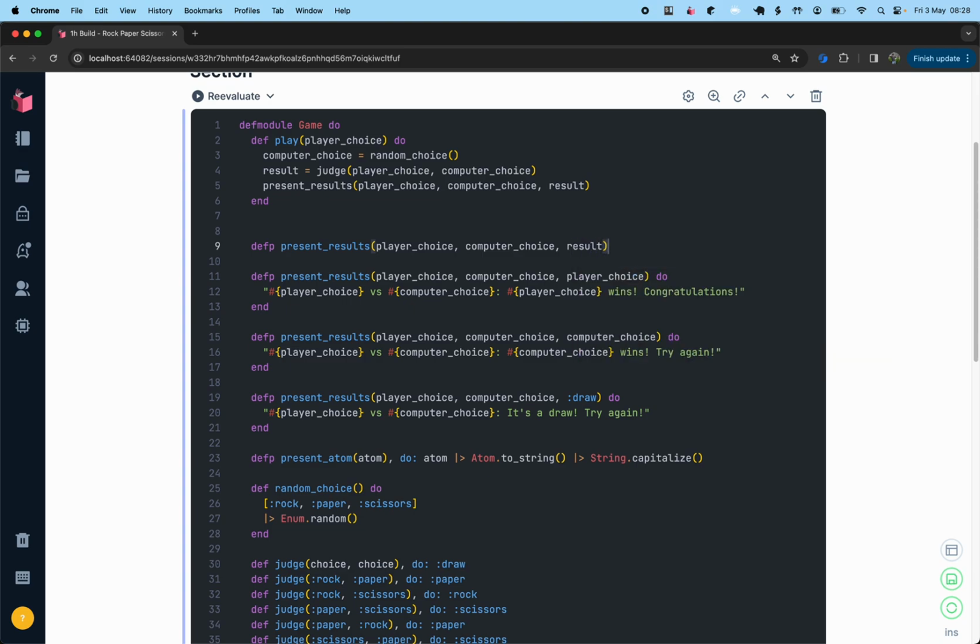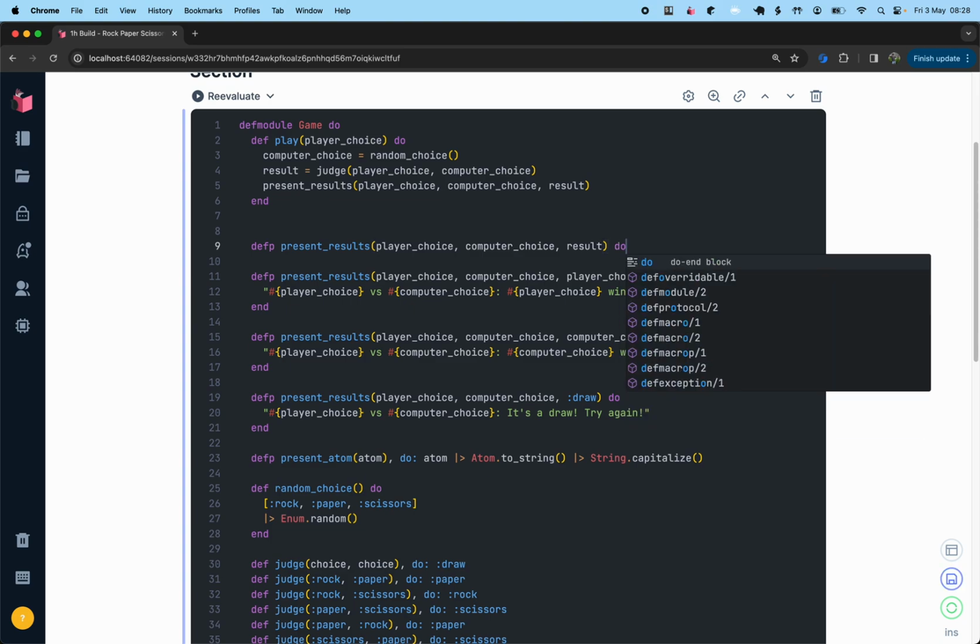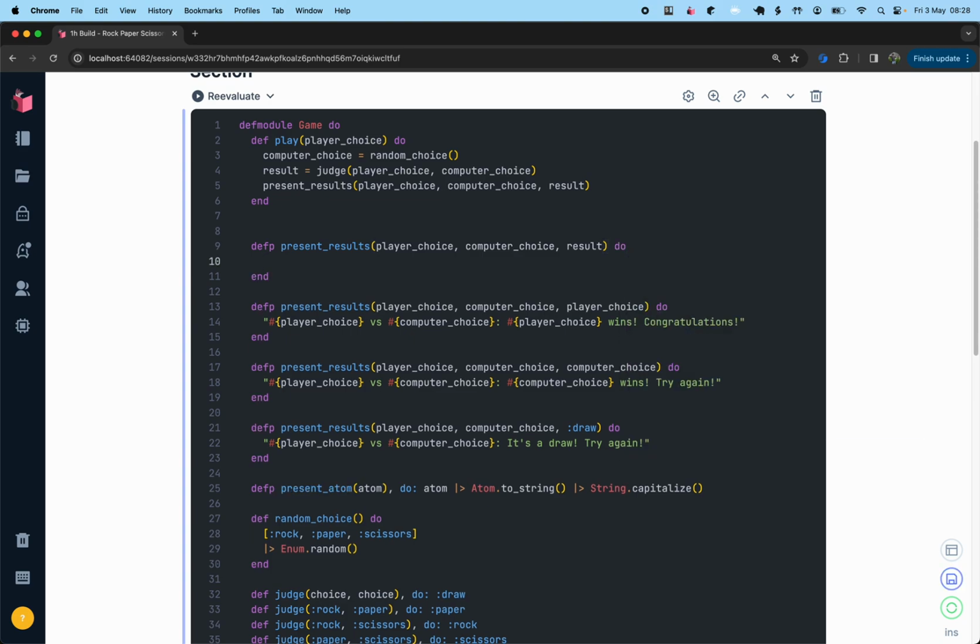We might need to rename those other clauses though, because otherwise this will always match and the others won't. But we can come to that in a second. So what we're going to do here is take these three atoms, the three arguments, capitalize them, and then call the function again.